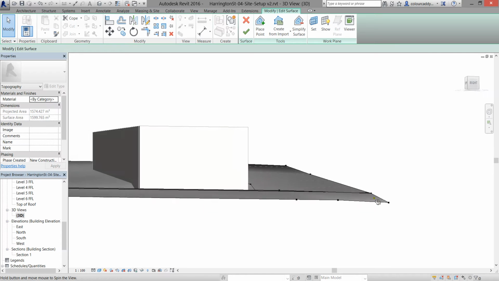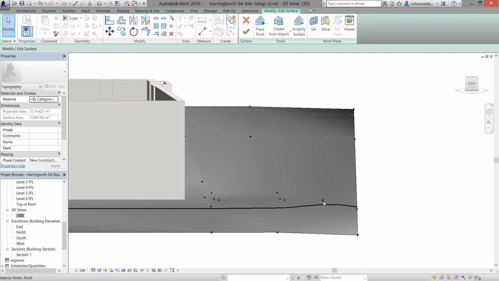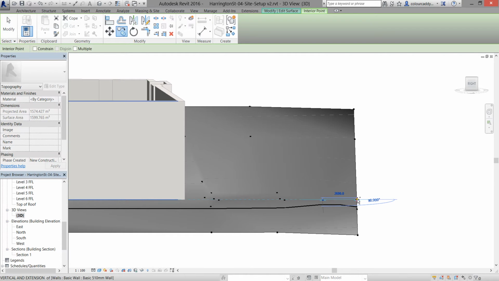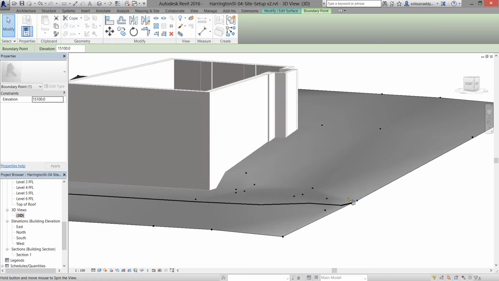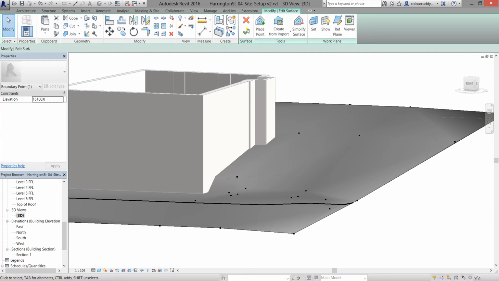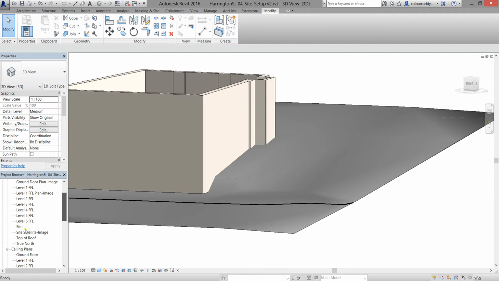And if you have issues like this here, where you can see there now it's wrapping a little bit unusually, you can always again copy this point across, and that will help to refine the site. So just think of it as like a cling wrap, wrapping over all of your levels initially. Don't try and break up your different materials. So we've got the road there coming down to a flat, and then the footpath is a bit different, so that's okay. A lot of this is going to be cut away as well afterwards, so I'm just going to finish that for now, and then have a look at how we can break that up into different materials.